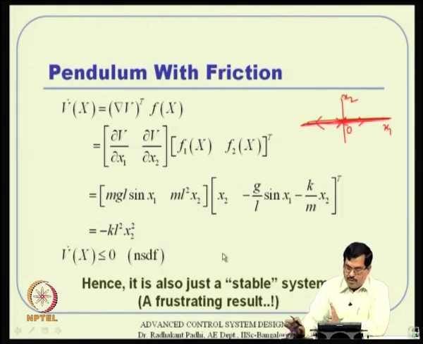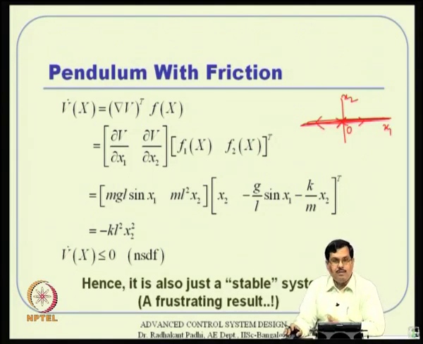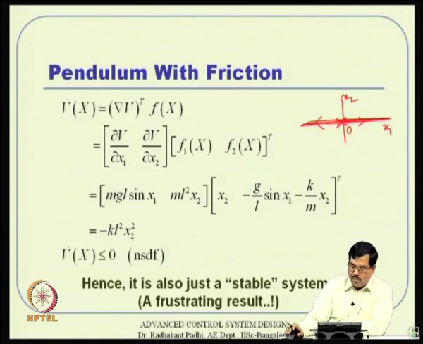We know for sure that the system is asymptotically stable, but we are unable to conclude that using this particular candidate Lyapunov function, and that is the motivation for why we need to study LaSalle's theorem. Using LaSalle's theorem, we will be able to show that the system is actually asymptotically stable, and that is what we will study later.